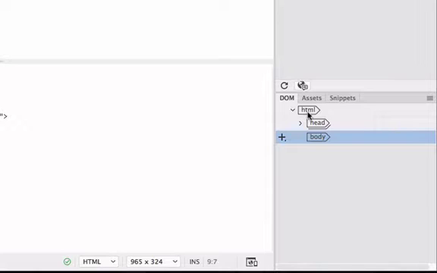We have the HTML document itself, the head, and the body, and both the head and the body are regarded as being child objects of the parent, which is HTML. And when I start talking about child and parent objects, this is related to inheritance in CSS, and we'll be getting into this a little bit later in the course. For the moment, though, you don't need to worry about it too much.